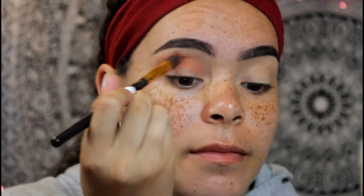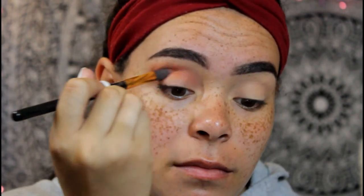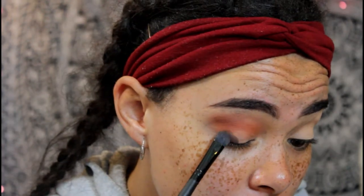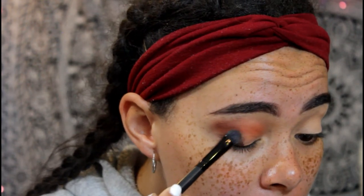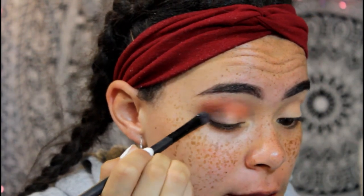I think I'm gonna do Good as Gone, which is the deep dark brown shade, and just do a little bit here and a little bit here on the lid. These colors are really pigmented — wow, that's a lot. That's why I don't even think I need to cut crease this, because honestly the color is so pigmented they're just gonna go right on how I want them to.